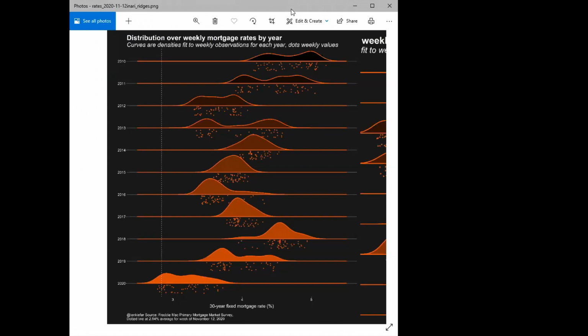I happen to have made this chart using the R programming language and software, the ggridges package by Claus Wilke, which is open source and available. I've shared code for this and related charts on my personal blog, lenkiefer.com. And I often share these via Twitter or LinkedIn. You can connect with me there and see them in real-time updates.